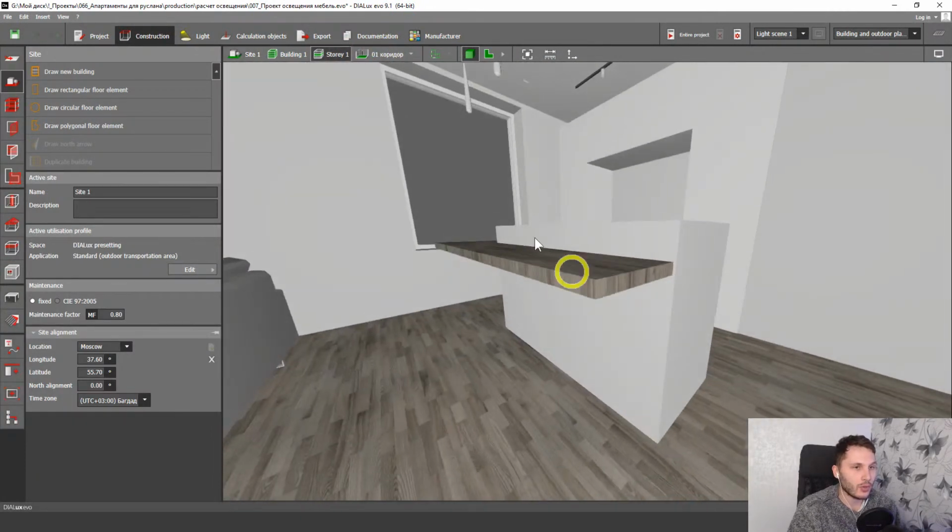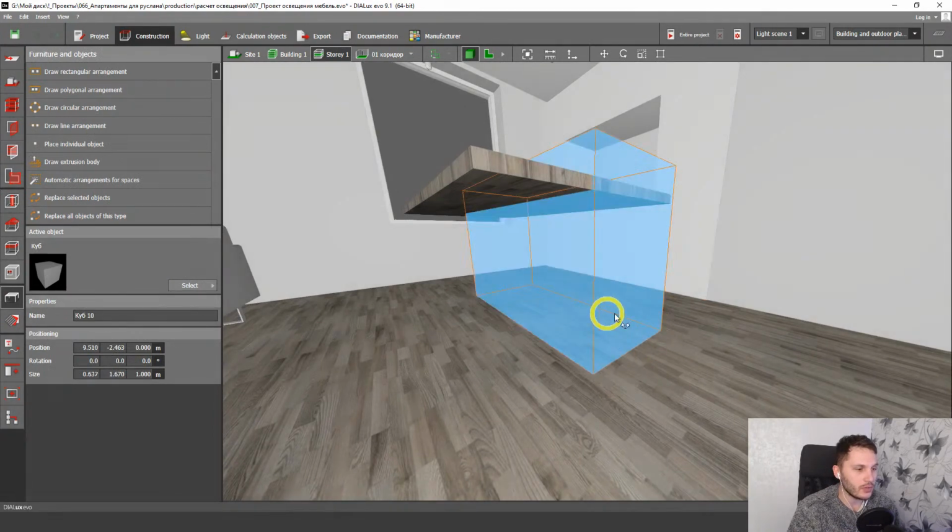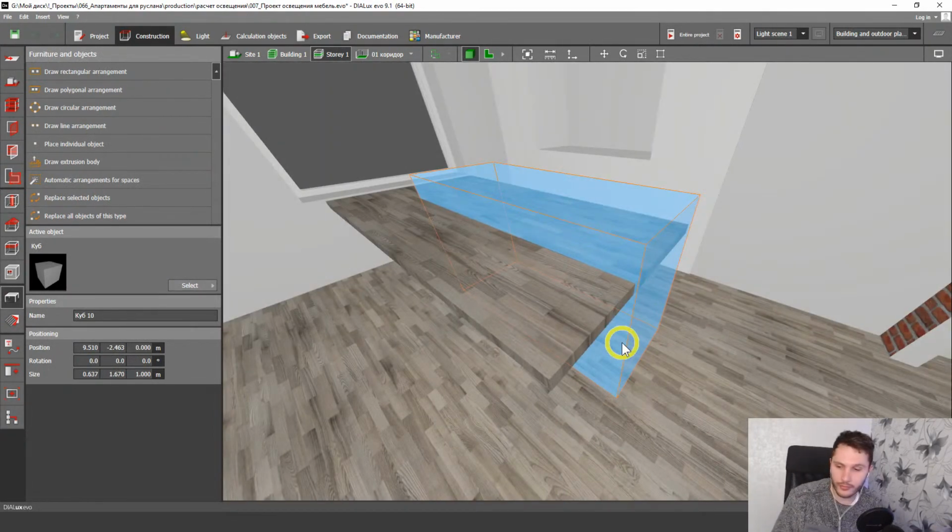So I'm going directly to DIALux, and I have the actual, real sizes of this project. I think even my Russian subscribers got an idea of what I'm making.